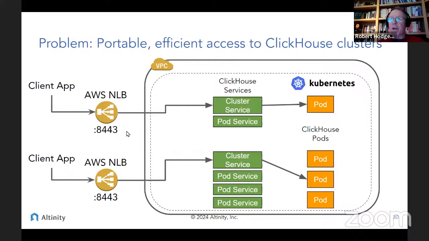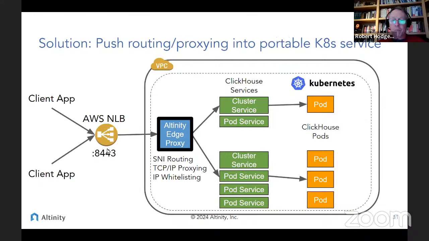So what we did to solve that problem and to make it more portable is we developed what we call the edge proxy, and we would simply have a single load balancer, which could be pretty dumb. All it had to support was to be able to forward our traffic in through the load balancer. And the other thing that we did was this edge proxy knows about SNI, server name indications, which are a way for clients to say, hey, I'm going to this load balancer IP address, but the server I want to reach has this name.